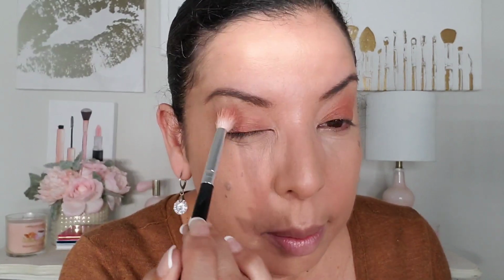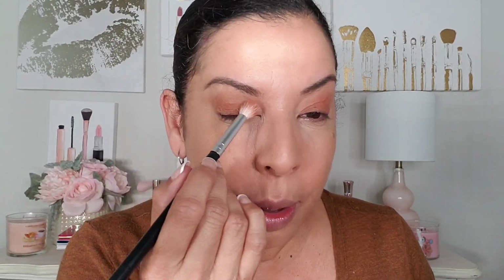I'm really trying to blend these colors out. Now I find, because as you know, I don't do first impressions, so I have been playing with this palette for a bit. I find some of the colors are a little patchy. Some of them blend out a little better than others. So it is kind of like a hit and miss palette.